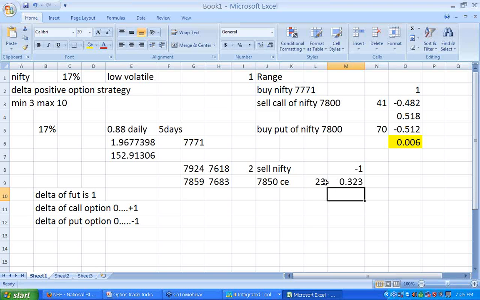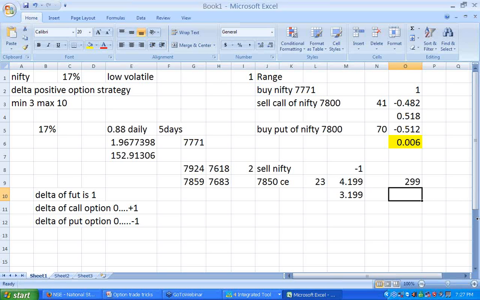So if I am going for say 10 to 11 lots, so my net delta will be 2.5, so 12 lots, 2.87. Minimum I require is 3, so I am getting around 13 lots if I am taking. So 13 lots of this one will be having a time value factor of 23.